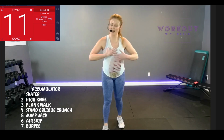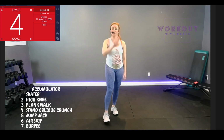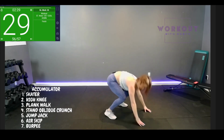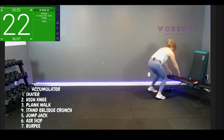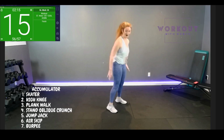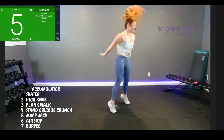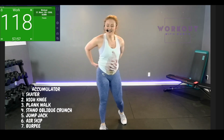Burpees. Standard chest to floor, push up, off a bench, whatever you need, walk it down, walk it up. The burpee motion, please do it right now. That's just standard. Here's chest to floor. Here's push up. Here's off a bench, or here's walking it out. You choose. And muscle. 10 seconds, give me two more, if not more. Lost it on the last one, okay.